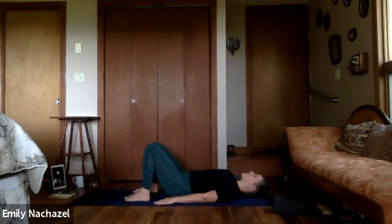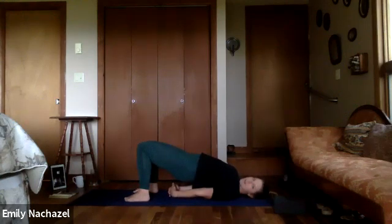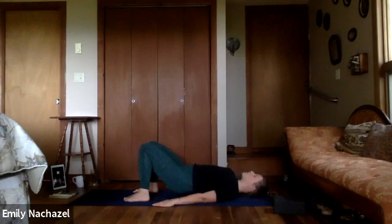Press your feet into the mat, lift your hips up, bridge. If you'd like to, you can interlace your fingers underneath your spine, walk your shoulders underneath you so this becomes a little bit a higher bridge, more of a shoulder stretch. Once again, press all four corners of your feet into the mat. Imagine your knees tracking away from you. So not opening up, they're pointing straight forward, tracking away from you. You're lengthening or creating more space in your spine. Release your arms out, slowly come down, take a moment.